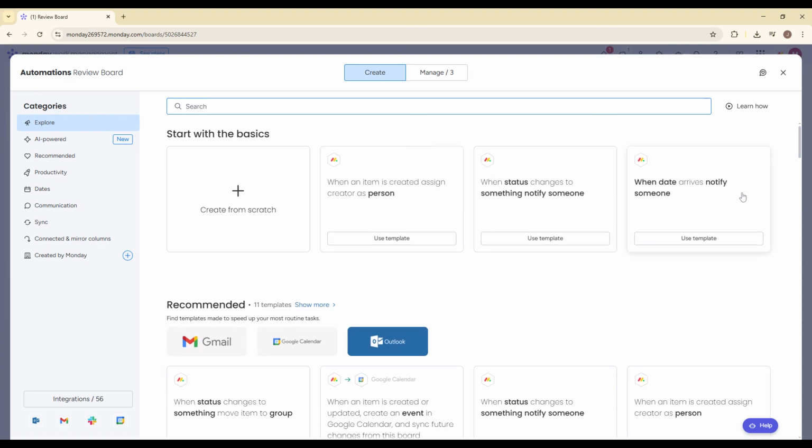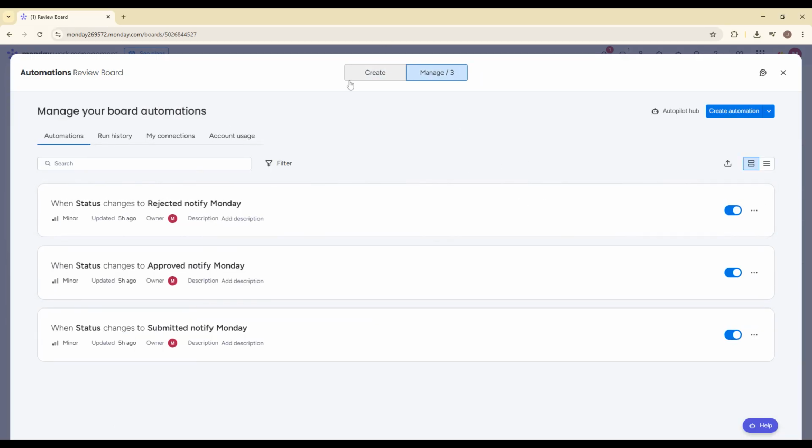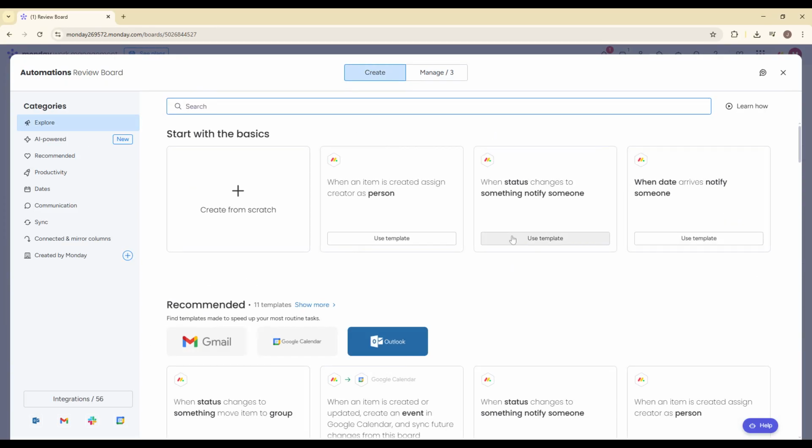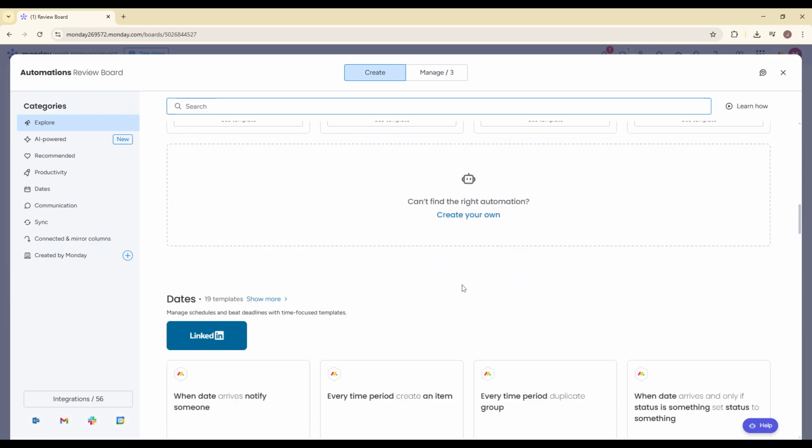Now let's look at how to view all existing automations. Inside the Automation Center, you'll typically see different sections. You'll see board automations, which are rules applied only to that board. You'll also see automation templates, which are pre-built recipes that Monday.com provides. And then you may see customized recipes, which are templates you've modified to fit your workflow.